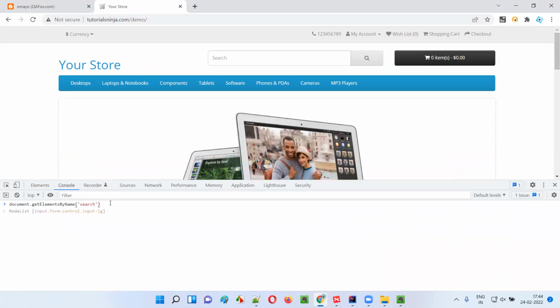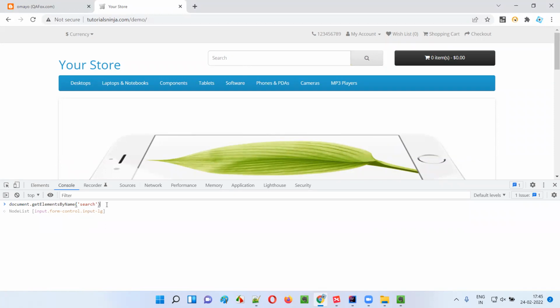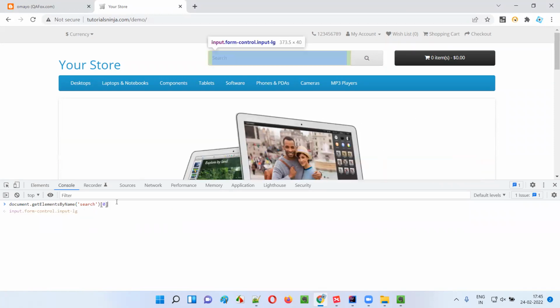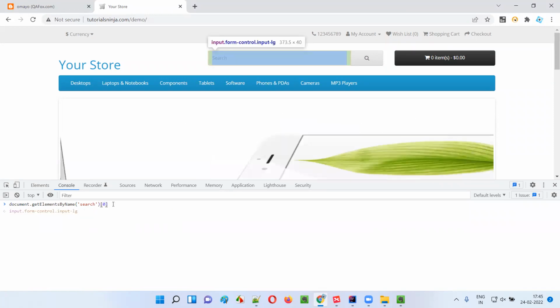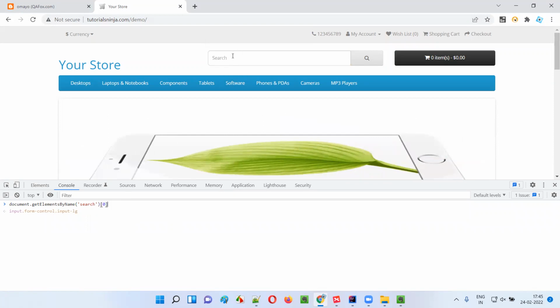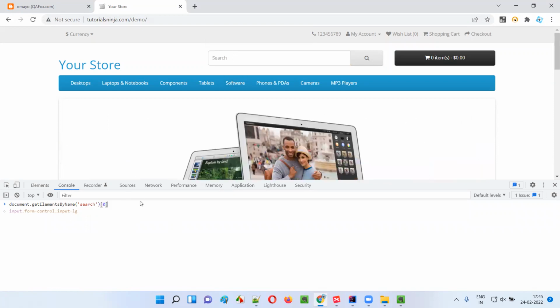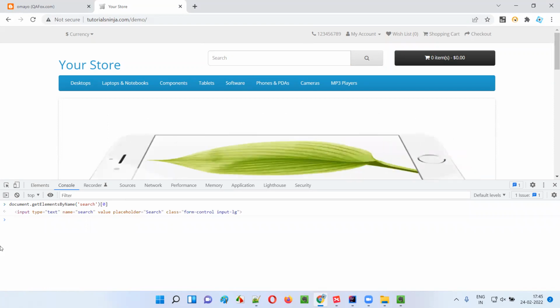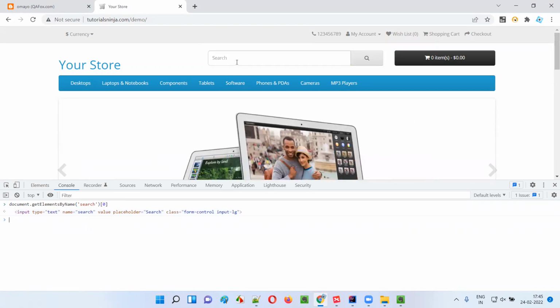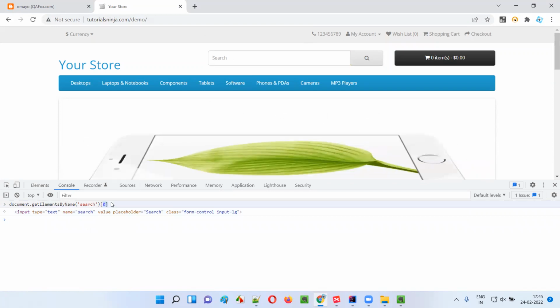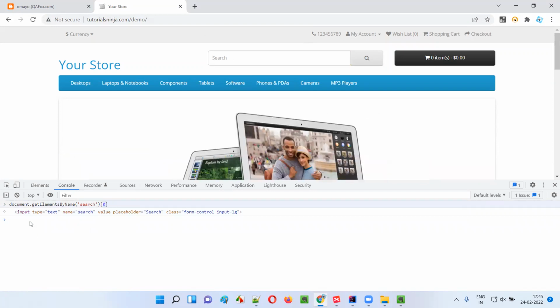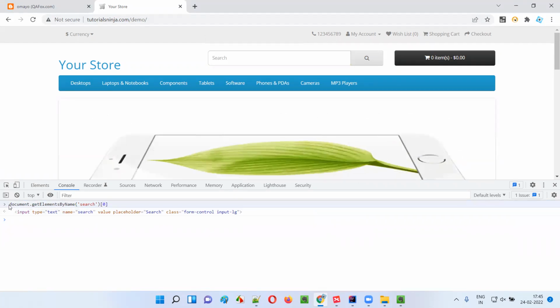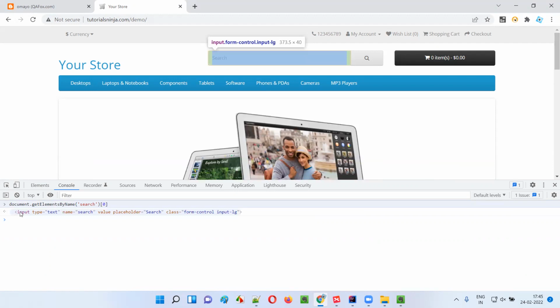If you want to find the search box field, at the end you have to give square brackets, and in them provide the index, like 0. Here only one search box field with this name is there, so give 0 and press enter. You see it's locating. Anyhow, only one is there, but you just have to give some number, otherwise it will not work, because it is elements. In DOM statements, you see it's locating the search box field.